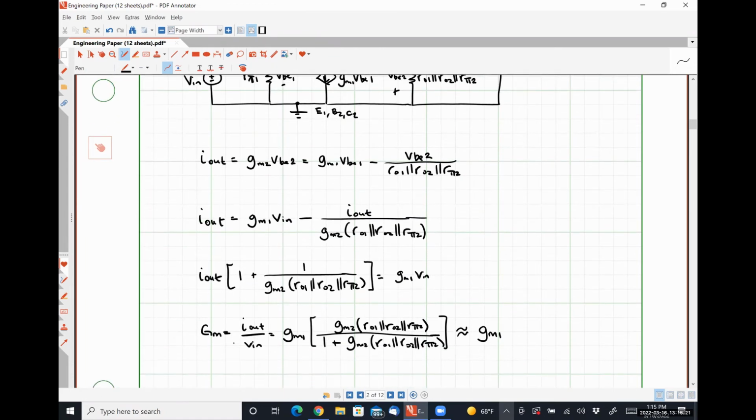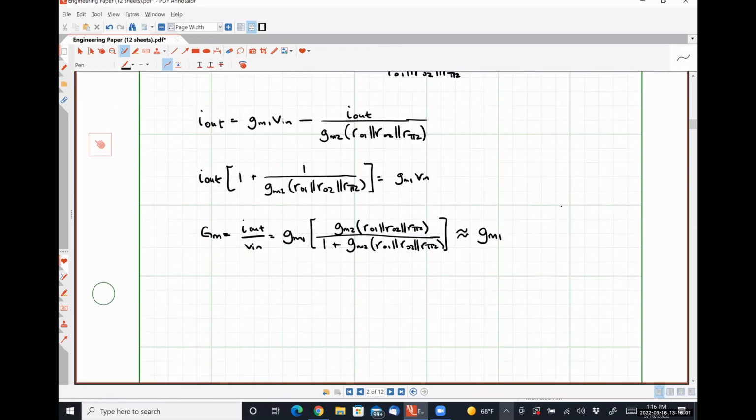If you want to see whether or not this simplifies to GM1, which our end result is, and that's the exact same result that every textbook I've ever seen comes to, by all means, we can throw in some numbers and make that happen. All right, so for an integrated circuit based cascode BJT, we are going to treat our short circuit transconductance as effectively just GM1, the transconductance of the amplifier stage of our cascode. It happens to work out that way. It's not going to be the case for everything that we're going to look at in this class. This time, things worked out fairly easily for us.